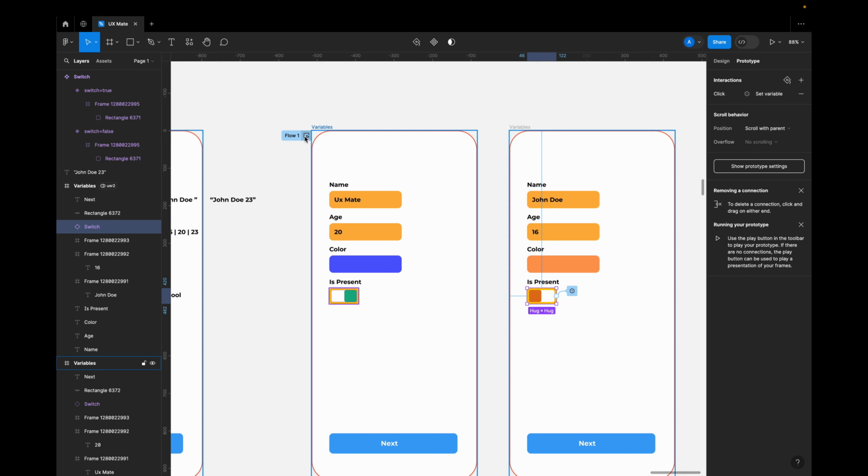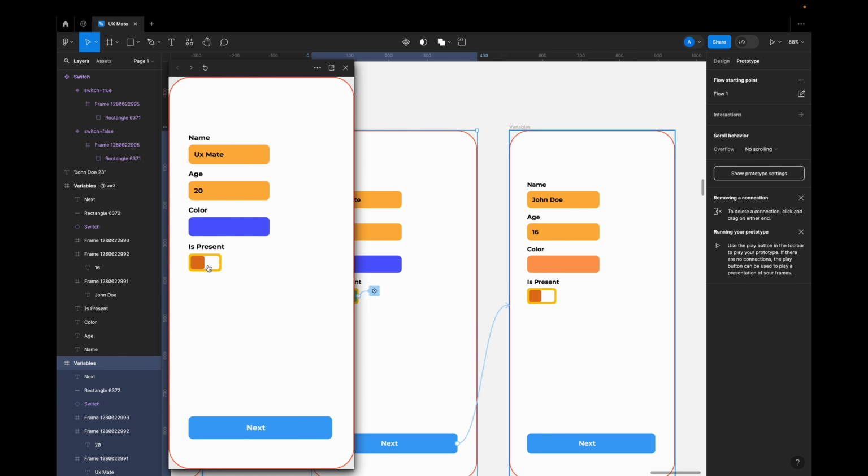But now when I load this prototype and change this, it is changing the variable from true to false. When I go to the next frame, it is not toggling it. It is just switching the variable from true to false.